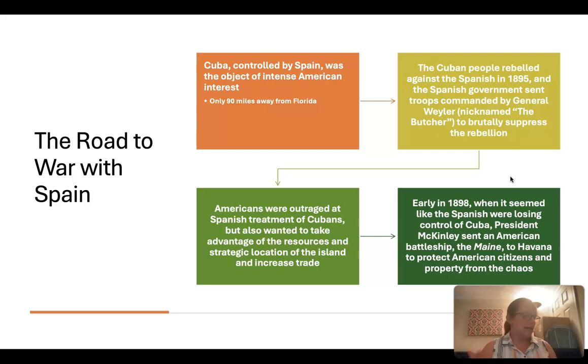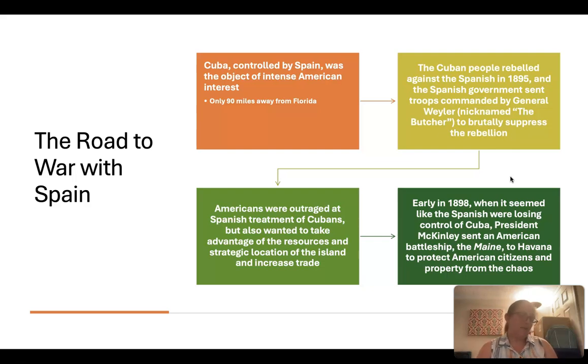There are all these sensationalist newspapers in the United States who are, of course, competing for readership. They start to print horrifying stories of the atrocities that the Spanish are committing in Cuba. Now, the struggle of the Cuban people against the Spanish really appeals to American ideals, right? America sees itself as the protector of the weak, the defender of the right of peoples to self-determination. We're the original revolutionaries. And we're also motivated by humanitarian concerns. Americans hold rallies to raise money and food and call for the Spanish to institute reforms.